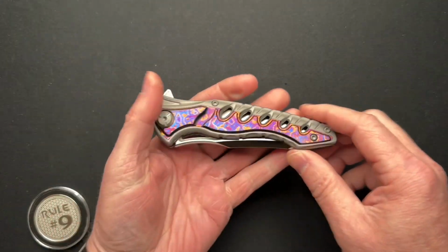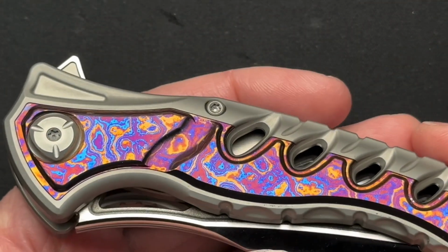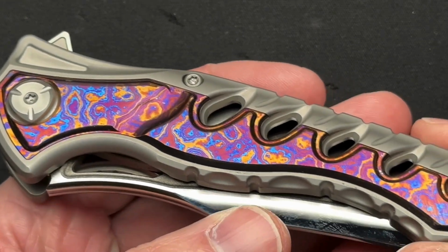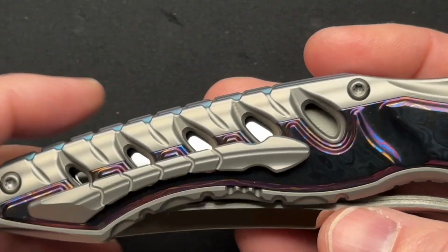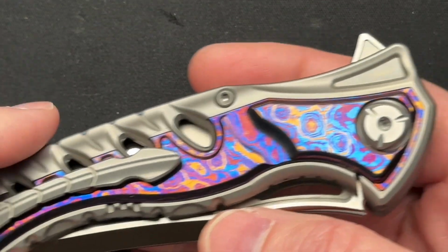So let's talk about this. And let's just zoom in first off, because it's a beautiful knife. Has a lot of cool features. This particular one has Damascus inlay on both sides. I like the look of this knife, but there's some things I don't love about it, and we will talk about that.